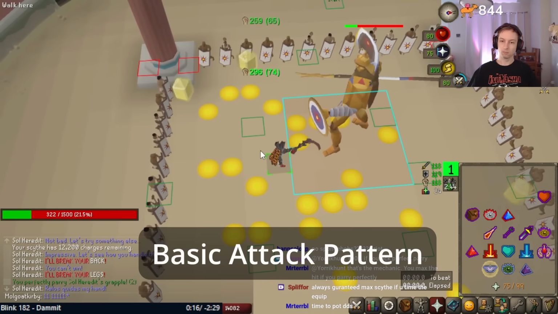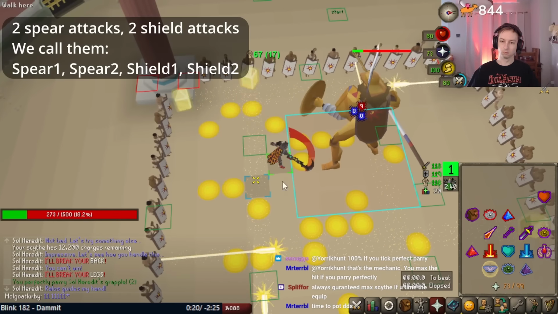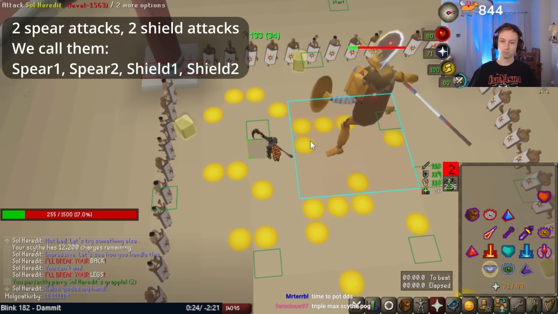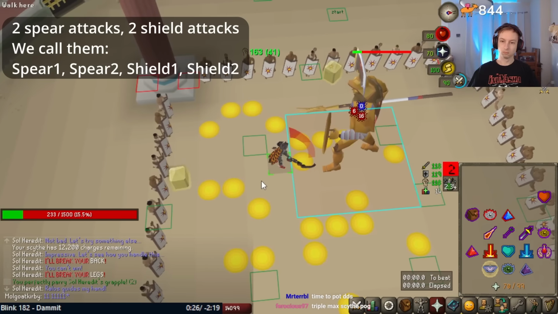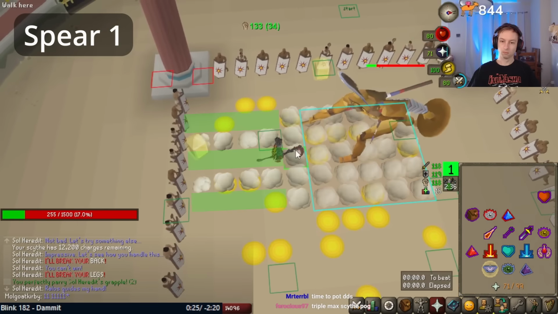Now for a basic attack cycle of the boss. The boss has 4 basic attacks, 2 spear attacks, and 2 shield attacks. We will call these Spear 1, Spear 2, Shield 1, and Shield 2. Spear 1 must be dodged by stepping back in the middle, or 2 from the middle, or as I like to call them, the middle and the edge tiles.